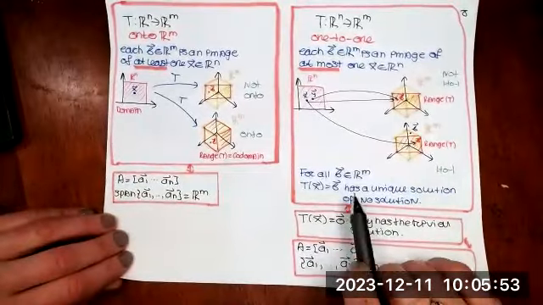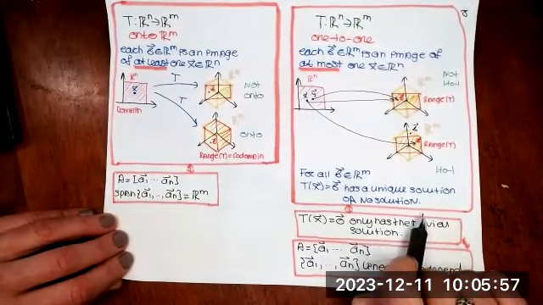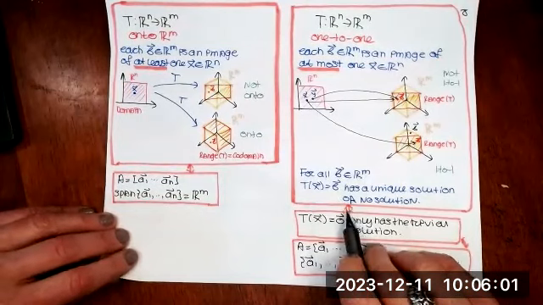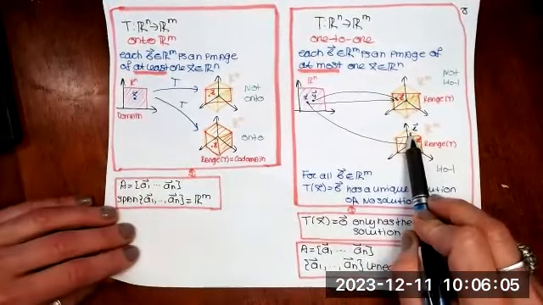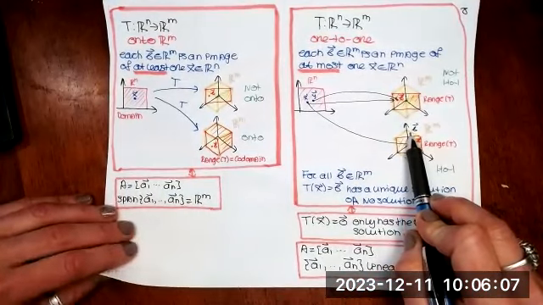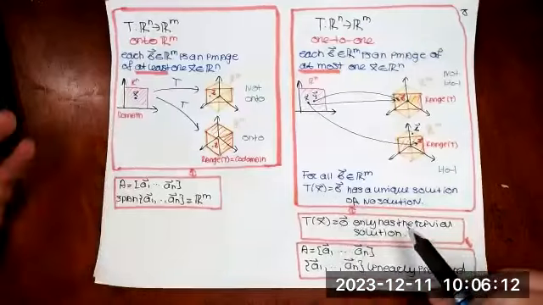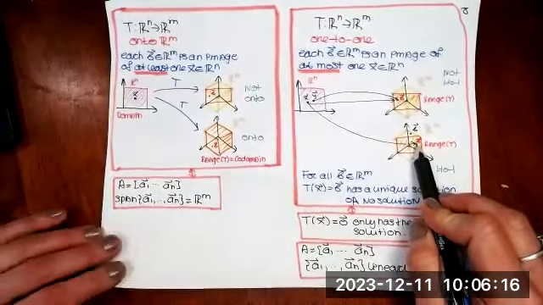There's no other value. So for all b in Rm, T(x) = b has a unique solution or no solution at all, in terms of solutions of linear systems. No solution at all, because I'm not saying that I have to take b in the range; I'm just taking b in the codomain. So if b is not in the range, then T(x) = b has no solution. But if b is in the range, I should have a unique solution.